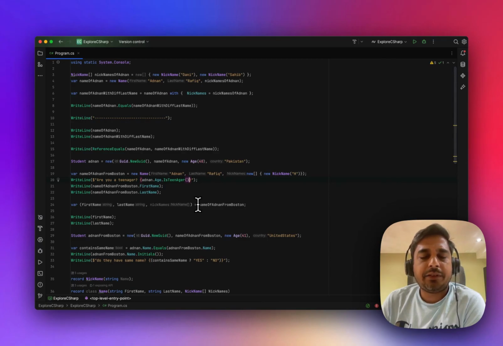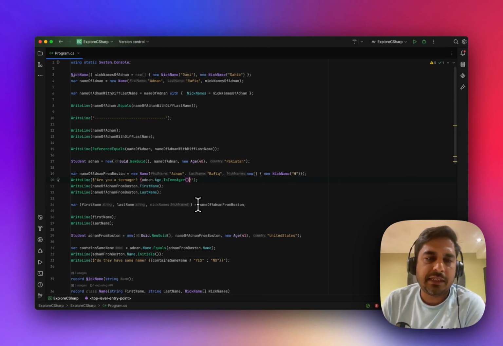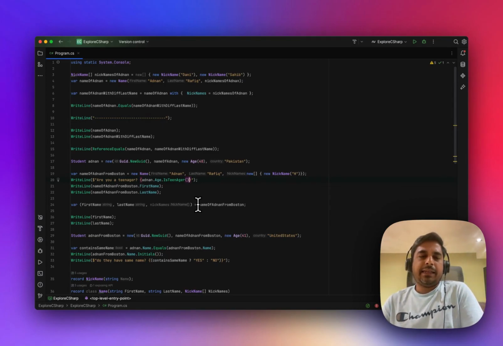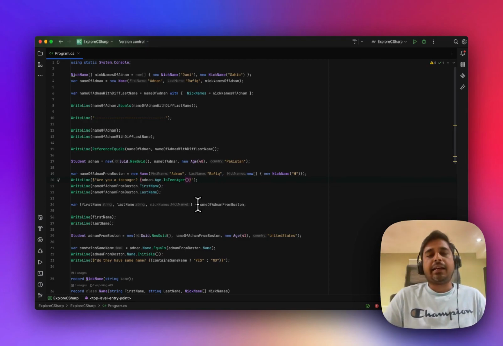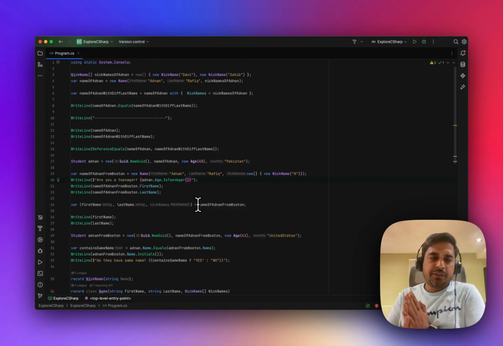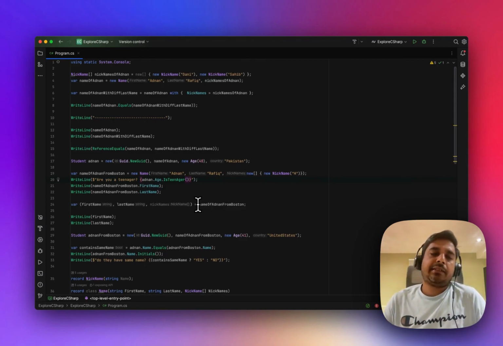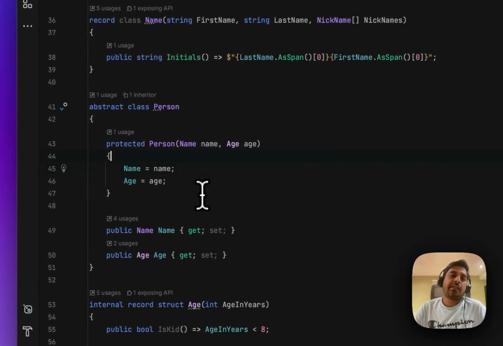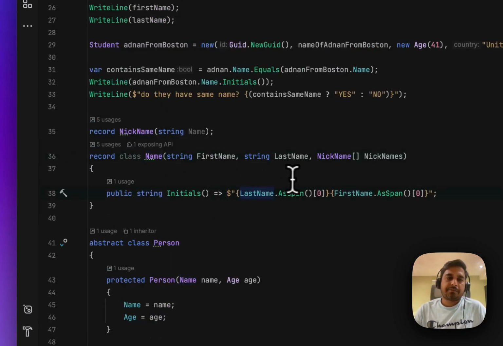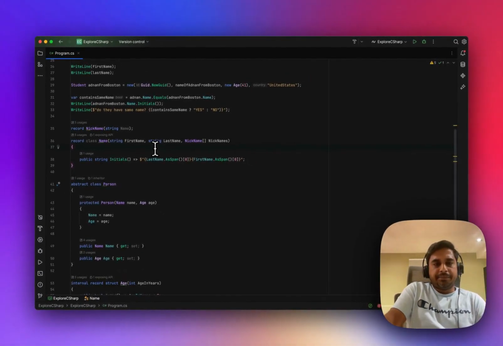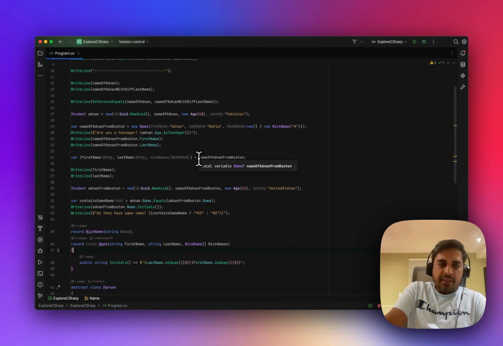Where else? Records shine when you're passing a value as a parameter with multiple properties, like context data, which has an ID, a student school ID and student age, and you are passing it down to a method. You don't want to introduce too many parameters on the method, and you want to enforce some behavior. Here we are saying age, but we can also say the name cannot be null in the person, and the first name cannot be less than this many characters. So you can define records for that.